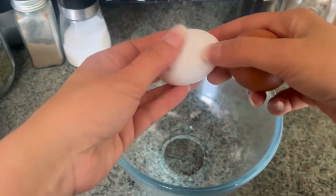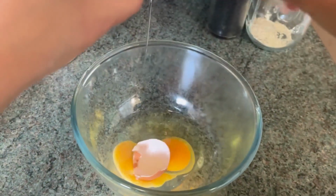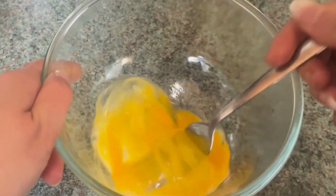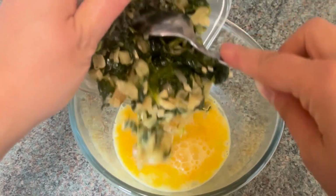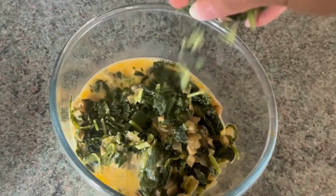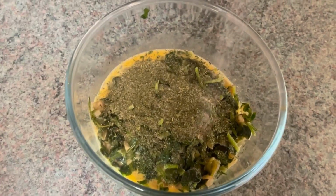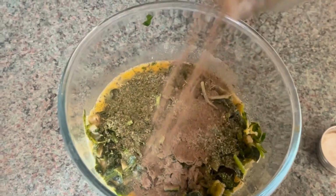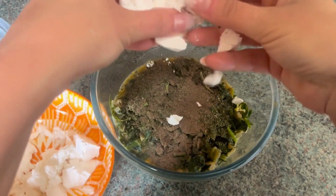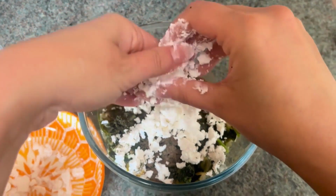In a separate bowl, crack 2 eggs. Beat the eggs a little with a fork until they become smooth. Then add the mixture you sauteed and let cool to the eggs. Add some chopped parsley, either fresh or frozen, a spoonful of mint, and some salt and black pepper. Finally, crumble some white cheese and mix all the ingredients together.